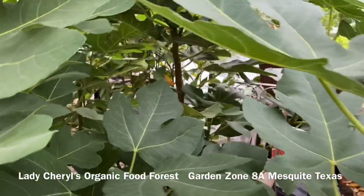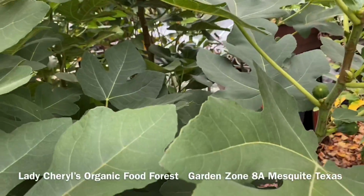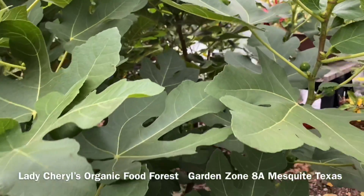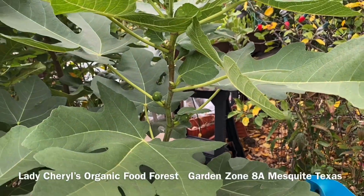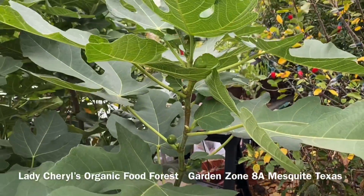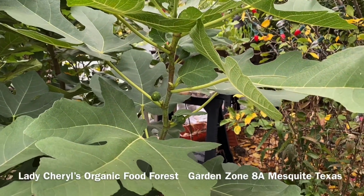I know I keep repeating myself, guys, but the squirrels have to have food too. So we have to share with them. But we have to hurry out here and get them when they start turning ripe, because they don't know how to share. We do. So we have to get some of them, okay? All right, let's go.